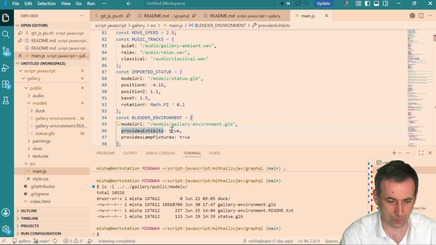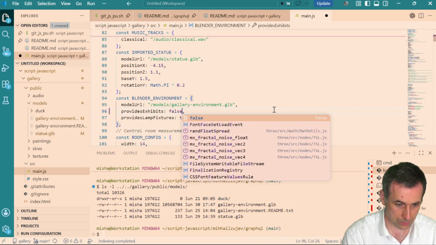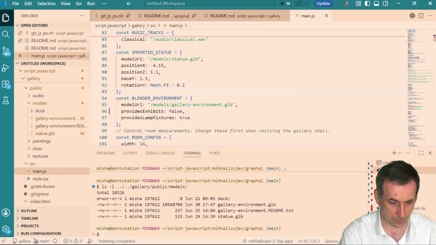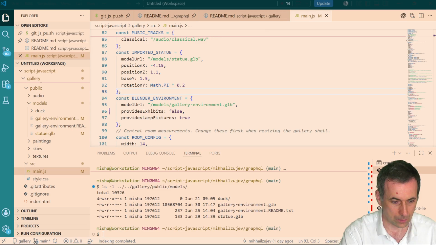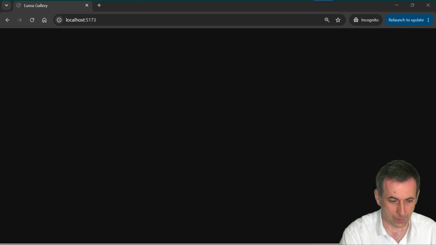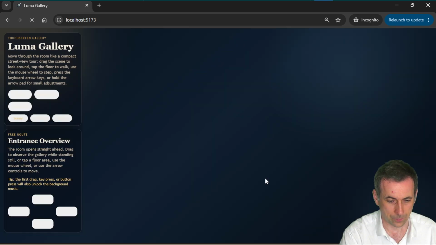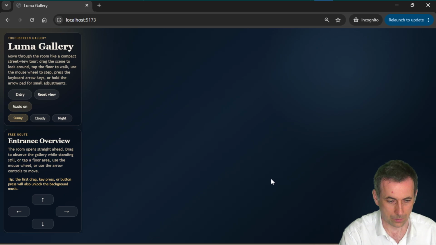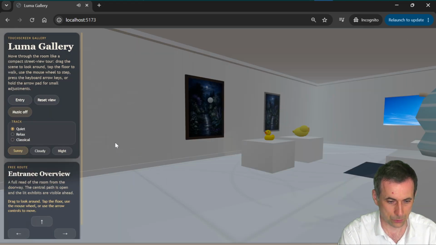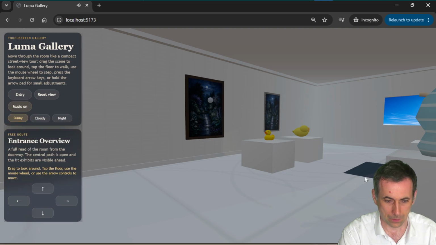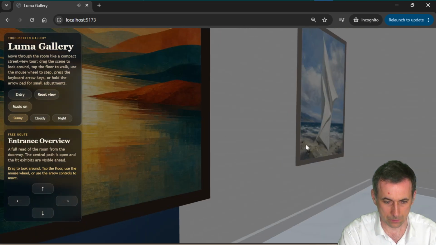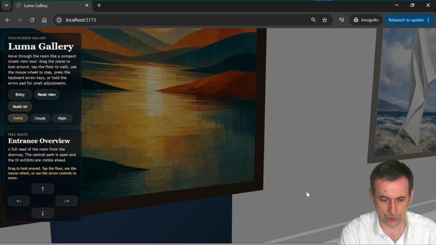So if I say provide exhibits, I make it false, what will happen? You see that we will reload the gallery, and after a short break you see loud music, and you see old features from the previous version.